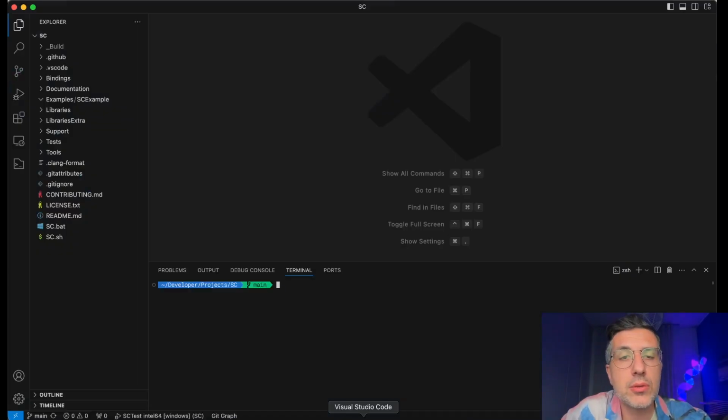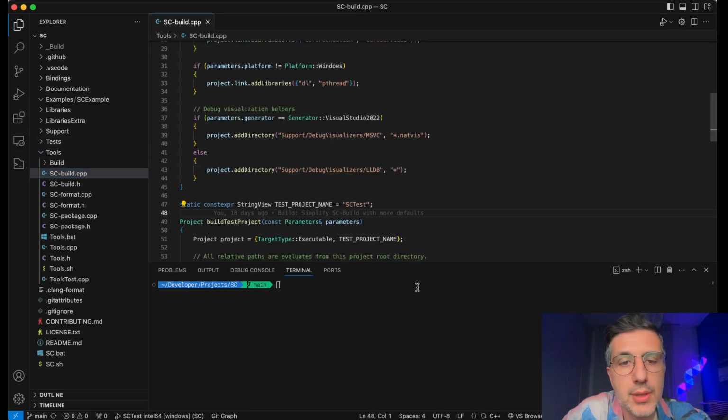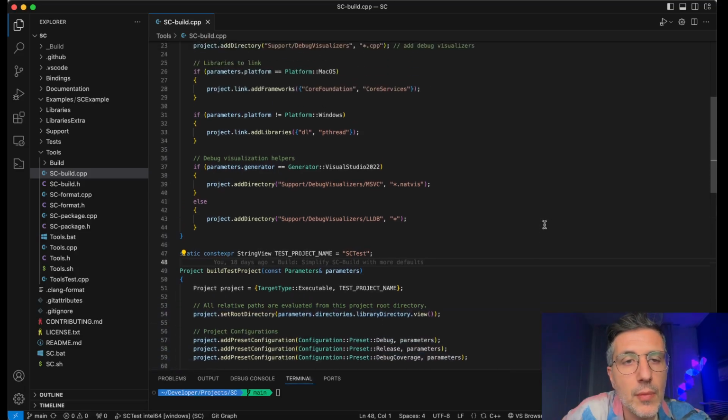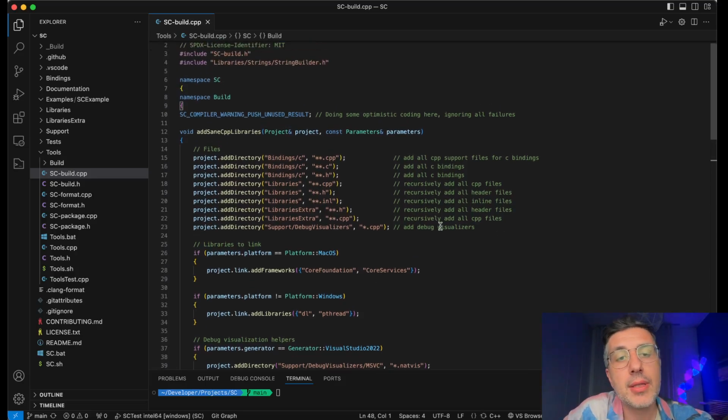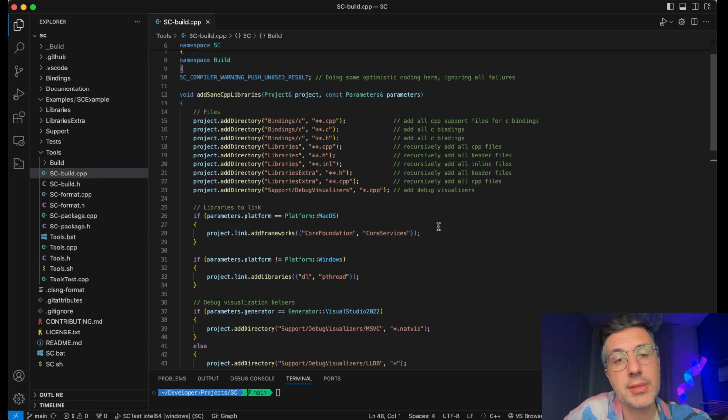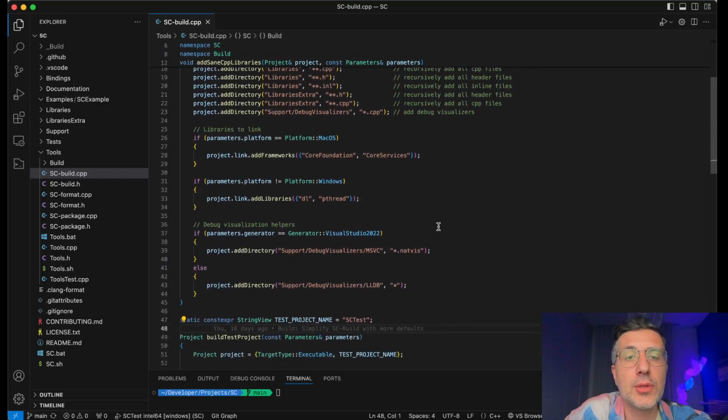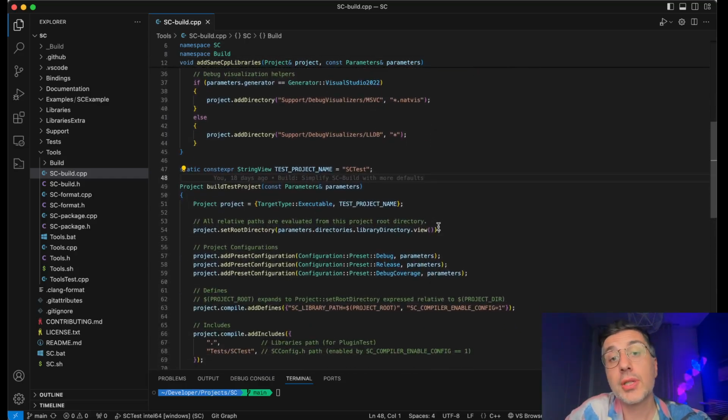All of these concur to greatly simplify the SC build file, which you can see here, for example. This is the file that gets compiled when you are requesting to generate projects for Sane C++ libraries, and it's again a C++ file, so it's getting compiled, it's generating and configuring all the files that need to go in the project, and projects are being generated.